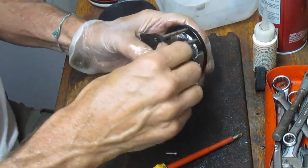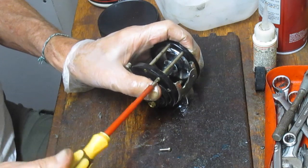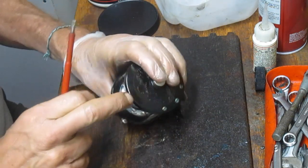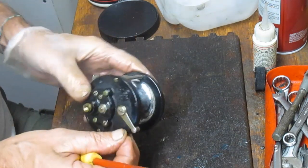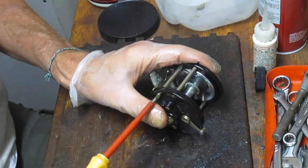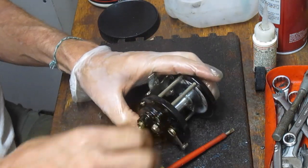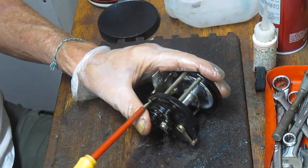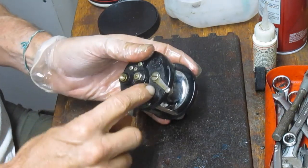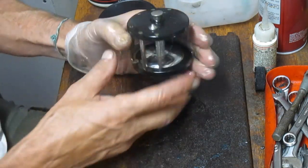The only thing that really does these reels in is broken side plates, which you can't get anymore. Because this is a plastic side plate, if you have a fish on and hit a rail, it shatters and you're done. For those of you with this reel, you don't have to search eBay just for the 190 — most side plates in the whole Beachmaster / Baymaster series will work. They may not match exactly in design; for example, this one has cross hatching on the inside while this one has a lighthouse etched scene, but they will fit.